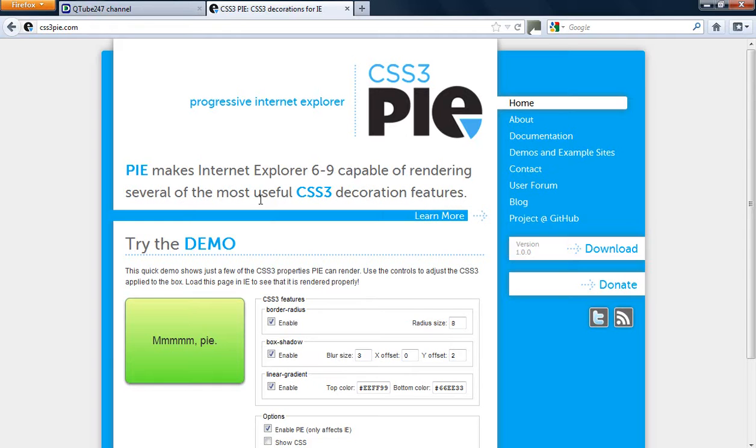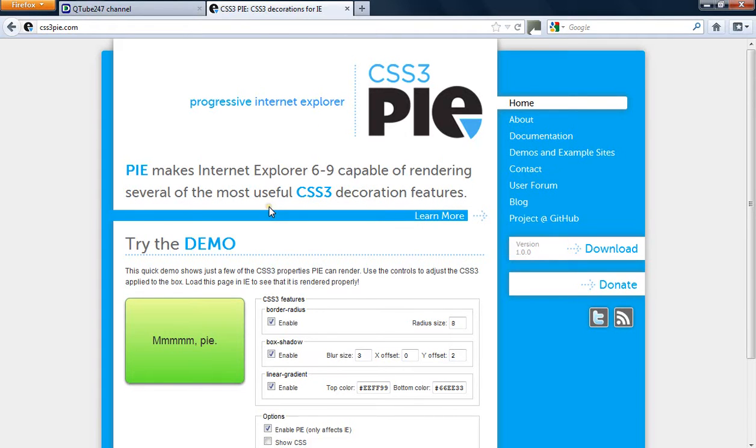I don't even know who owns the website, I don't know anything about them, so I'm not advertising for them, but I'm just telling you one of the solutions on the internet that you can use to get your application to be compatible across the Internet Explorer browsers. There are other solutions for Firefox and for Google Chrome, but this particular one is for Internet Explorer, as far as I know.